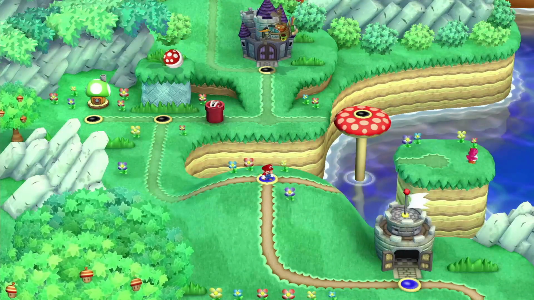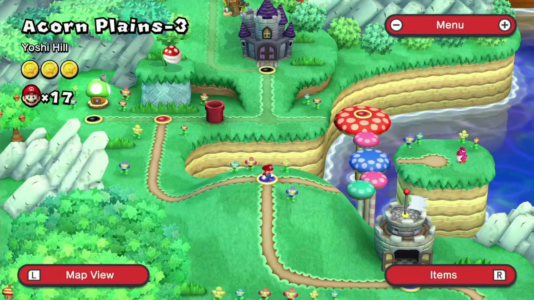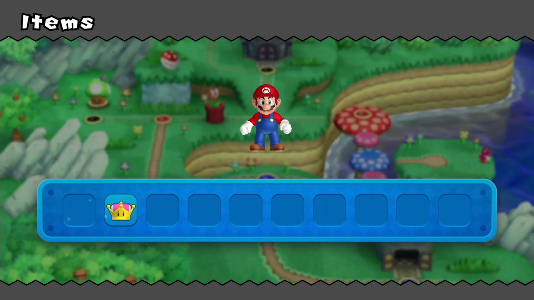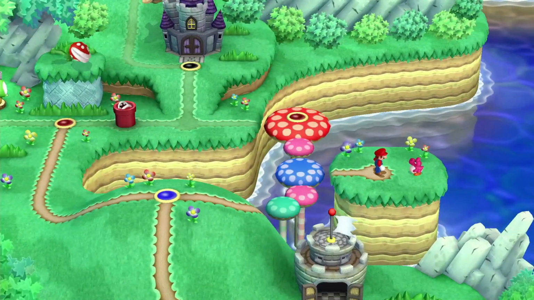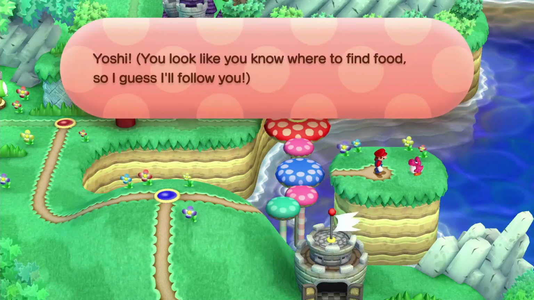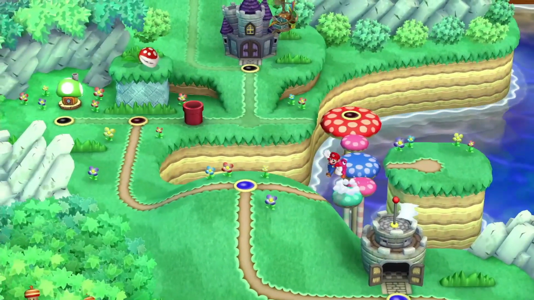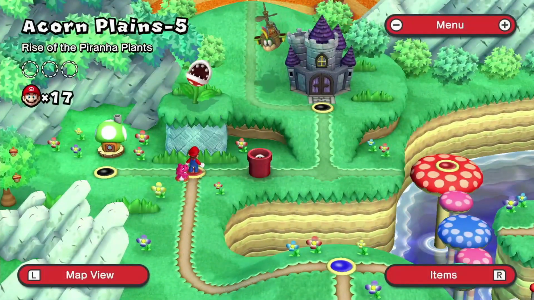But also we get an introduction to a Yoshi that we can take along with us. I'm going to grab that. Oh, I want to go to map view. I want to go to item. I'm going to take that mushroom, just to be safe. We're going to take this Yoshi with us right here. Yoshi! Hey, I'm a baby Yoshi. You look like you know where to find food, so I guess I'll follow you. So we have this Yoshi that's a temporary helper to us.